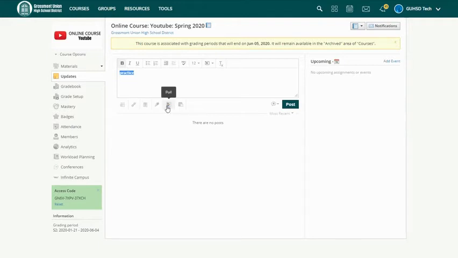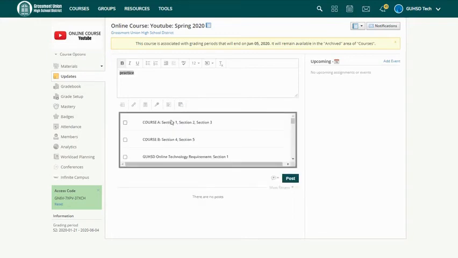You can also choose to include some sort of a poll or a survey. Maybe you want to get a feel for how ready students are for something, or how they understood something, or how they reacted to whatever. You can create this poll and get a pulse. If you'd like to, you can also choose to copy this to multiple courses that you teach. Maybe you have a 5-period day and you want all 5 classes to hear this information. By clicking the appropriate course or courses, you can send it out to everyone at once.